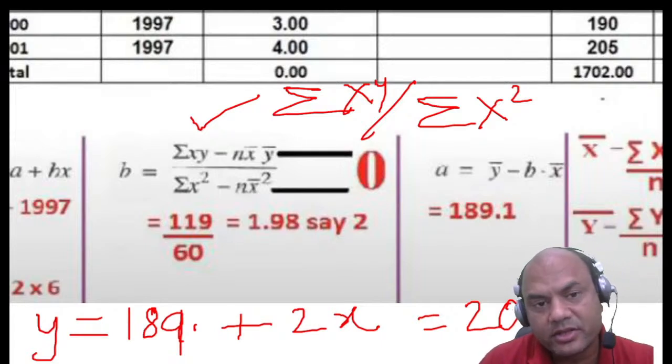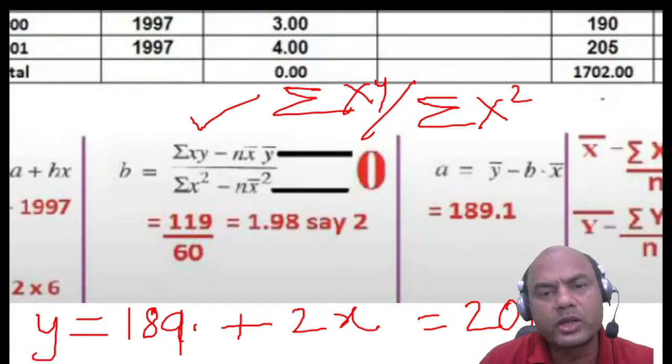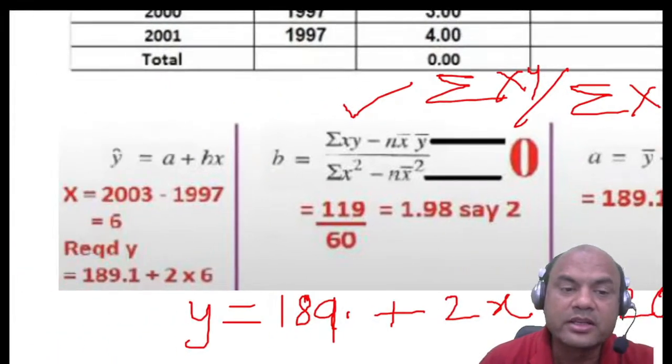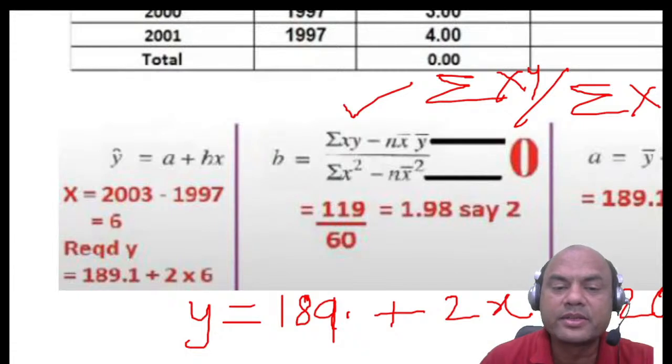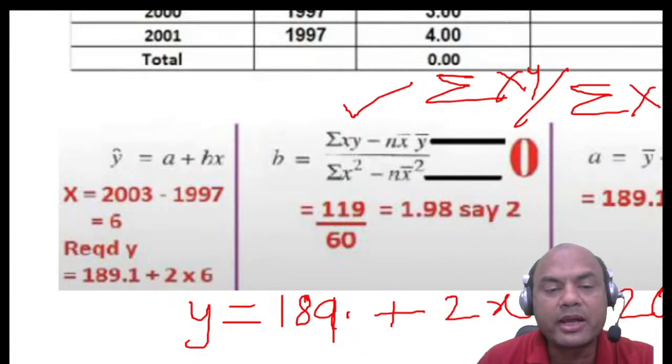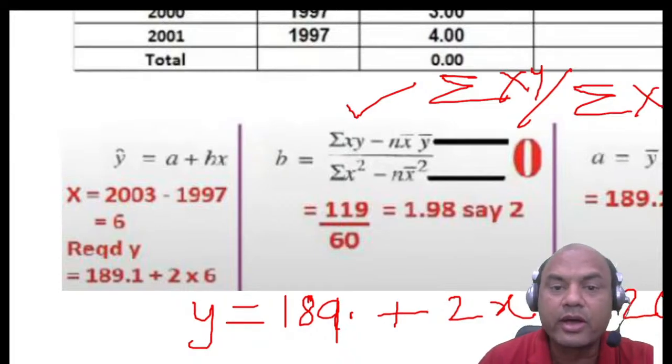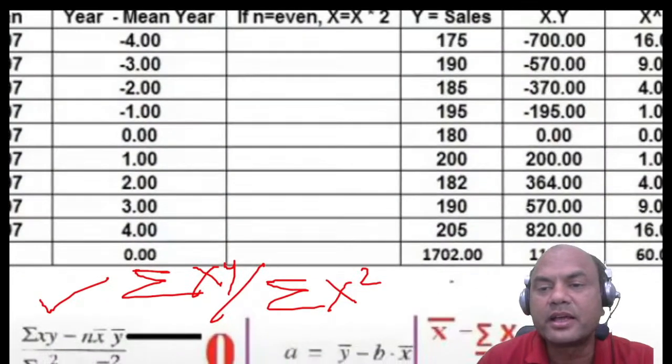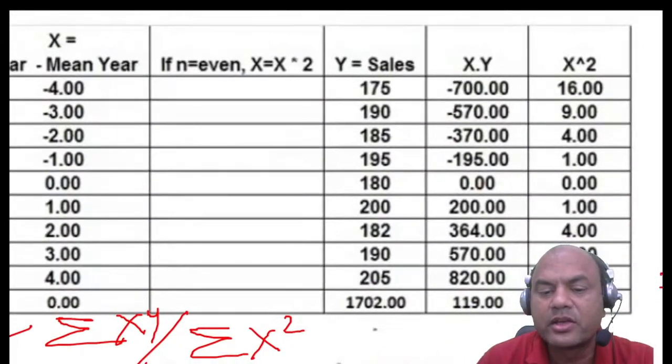Now what next? Use the same logic now of correlation. What was the formula for this? y equals a plus bx. So now what will you do? You will put y bar and x bar over here. Now what do you know over here, in this y equals a plus bx? You know y bar. Y bar is what? This average y bar. See this.